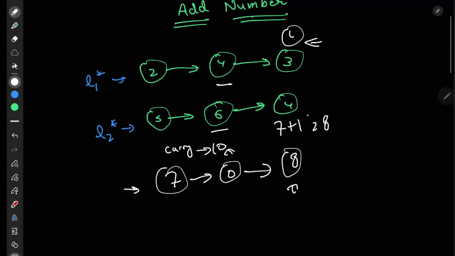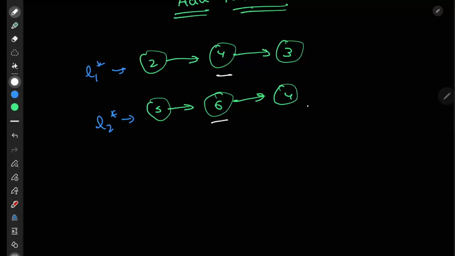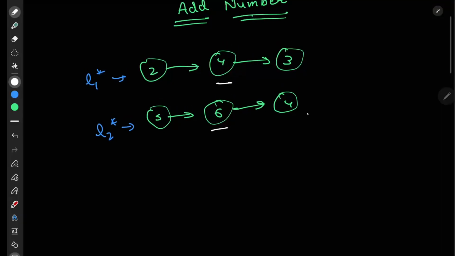So let's just think of a very simple solution here, right? What's the simplest thing we can think of? Let me just erase it here. Let's think from scratch. Can we just create a new linked list where we take one node at a time from each of these two linked lists, right? And we sum them, and as we are summing them going from left to right, we also keep track of the carry, right? And if we have a carry from the previous number, we'll just add it to the next node that we are summing, right?